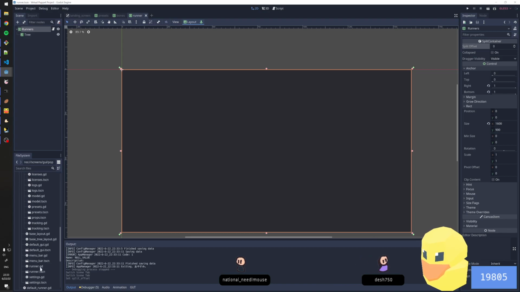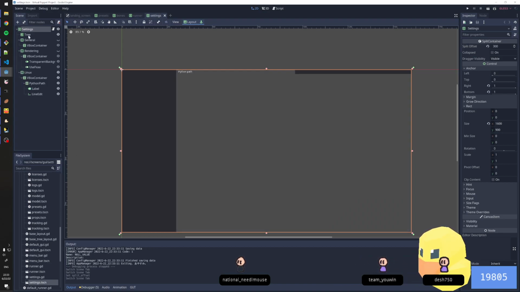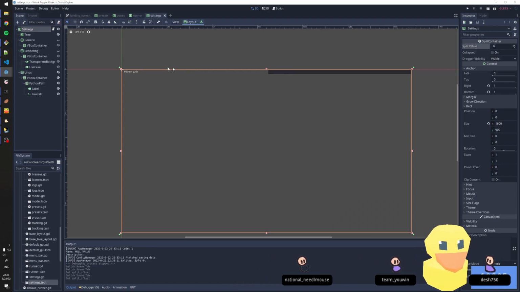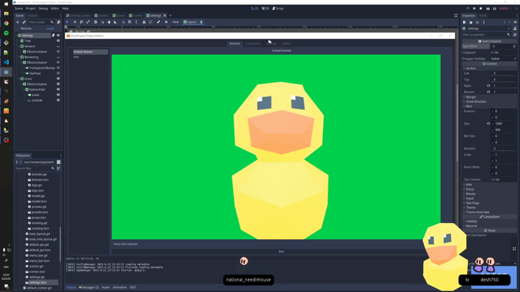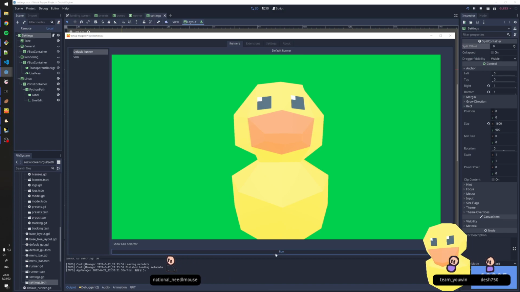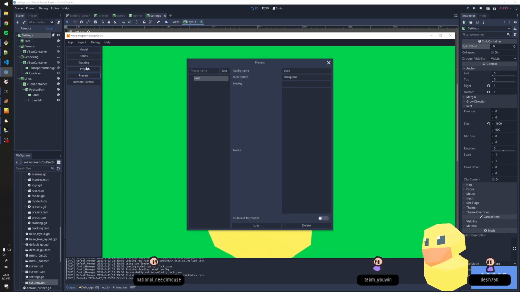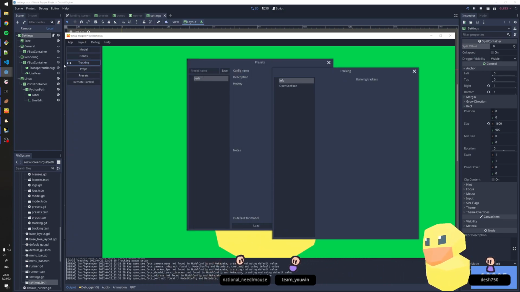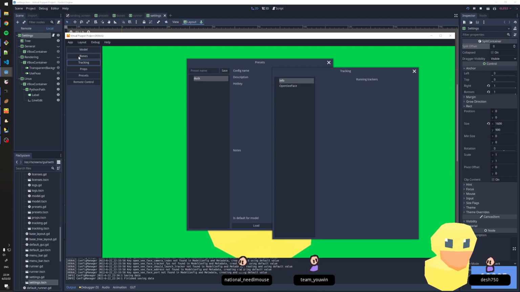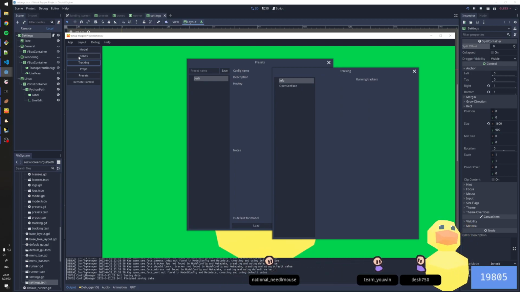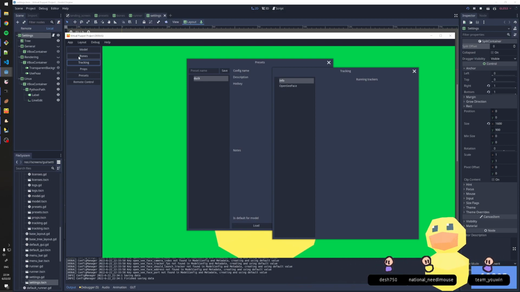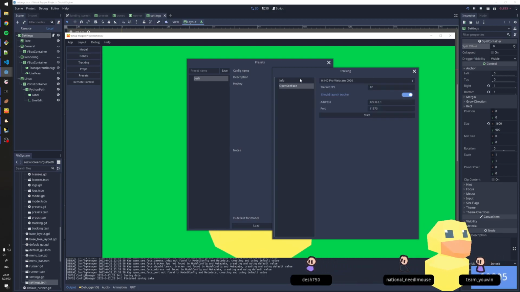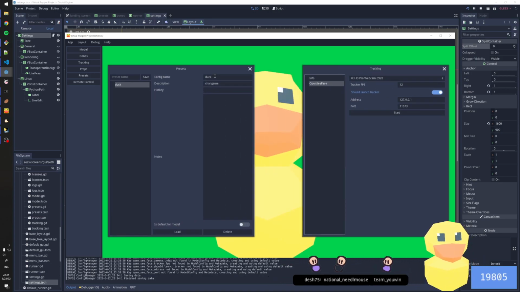Okay, so I need to do the same thing for settings as well then. So settings has a default split offset, okay. So that looks better, that looks better, that looks better, that looks better. That's pretty good, I think.